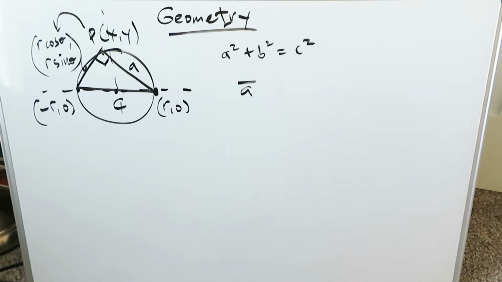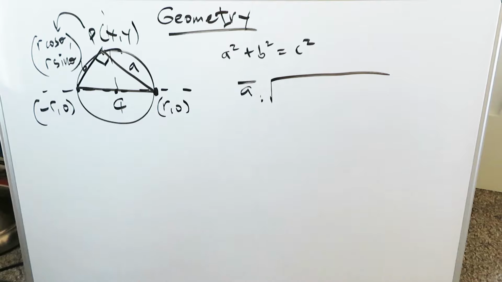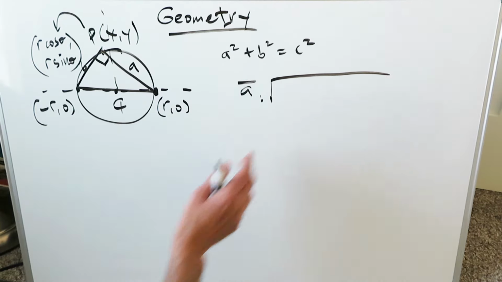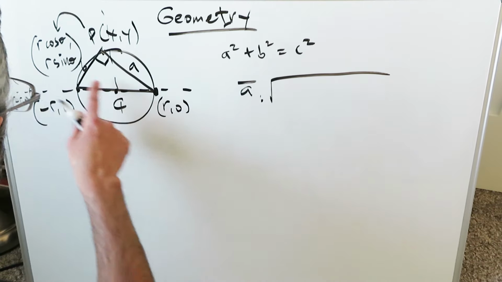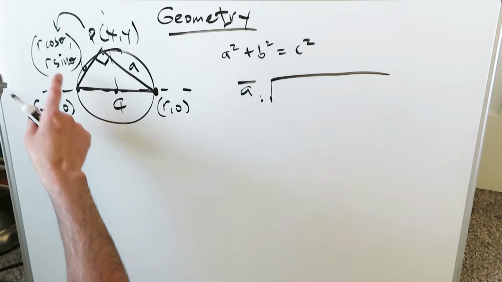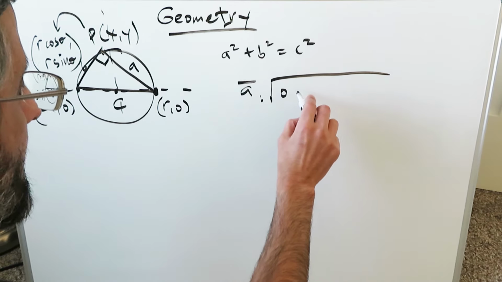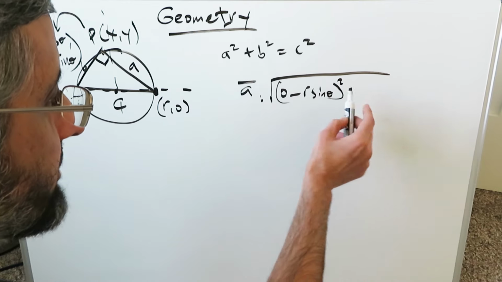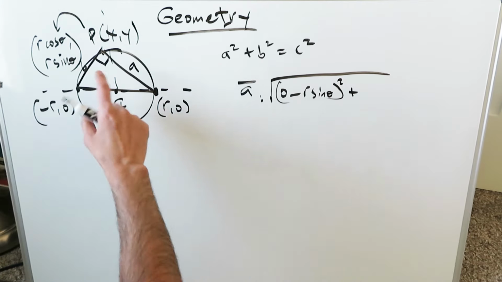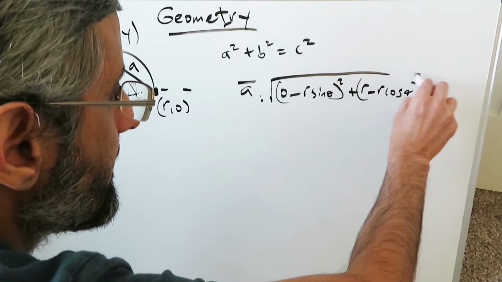You will be thinking here about the distance formula for the length of a segment: square root of y2 minus y1 whole square plus x2 minus x1 whole square, and that's going to give you your length. What are my coordinates? I have my coordinates r, 0, and this r cosine theta, r sine theta. These are my things. I'm going to run them through. I'll have here 0 minus r sine theta whole square, which is my y2 minus y1 whole square, plus x2 minus x1, r minus r cosine theta whole square.